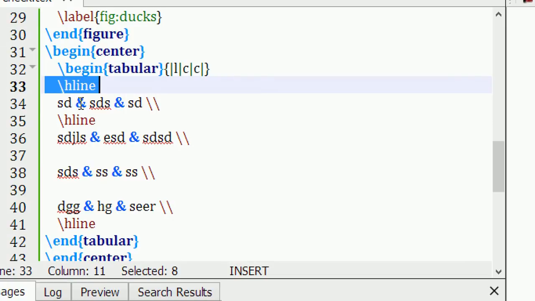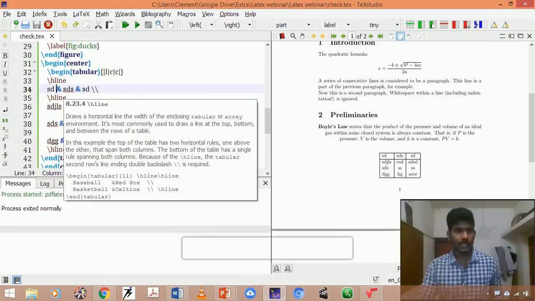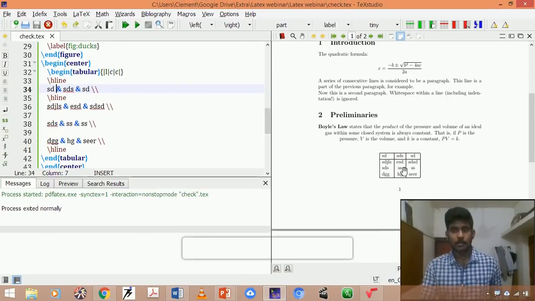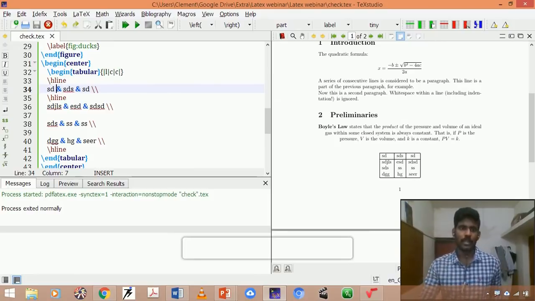So what about that ampersand symbol? The ampersand symbol is used to split the columns, to split into the number of columns required. Okay, I understand your feelings. This will be difficult for inserting a table. Instead of that, I am going to show you one easier tool to generate a table.